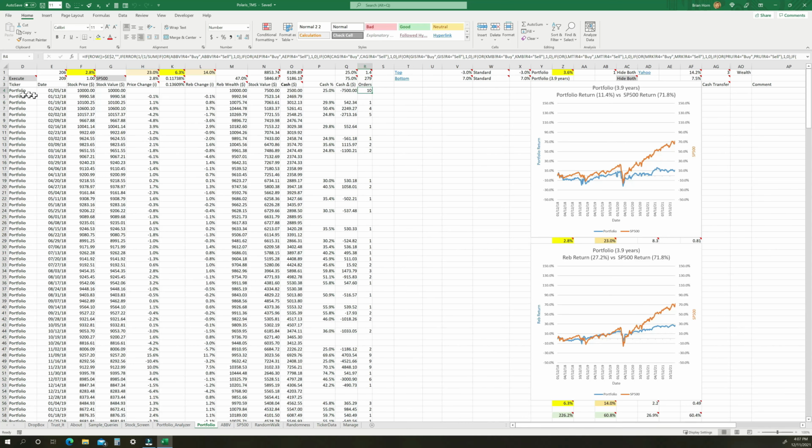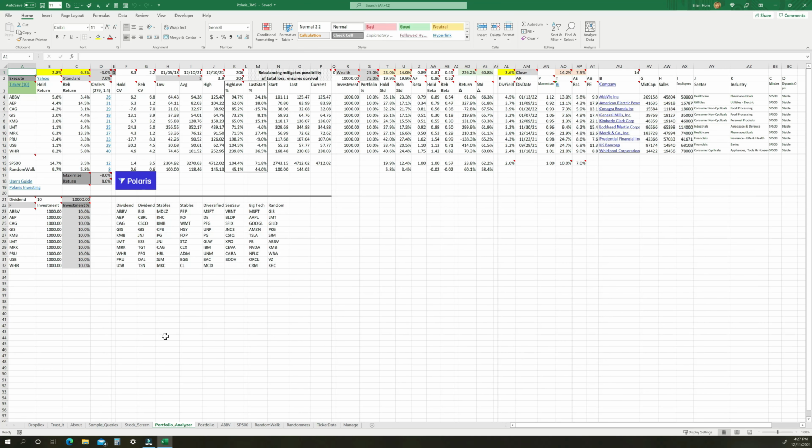And then for each week, it sums up the total cash value across all the tickers, total stock value, and then adds those together and gets the total wealth, and then calculates the rebalance return from week to week. And then it also calculates stock value across all the tickers, and then calculates a return portfolio level. And then the summary information up here tells you how the buy and hold portfolio return compares to a rebalance portfolio return, and then the standard deviation, the buy and hold portfolio versus the rebalance portfolio.